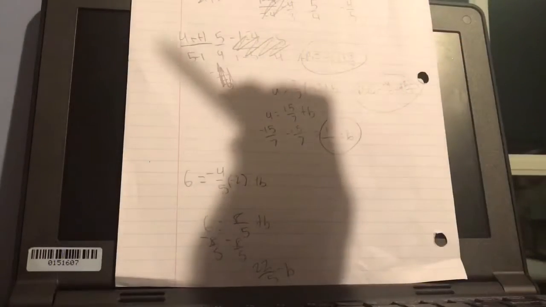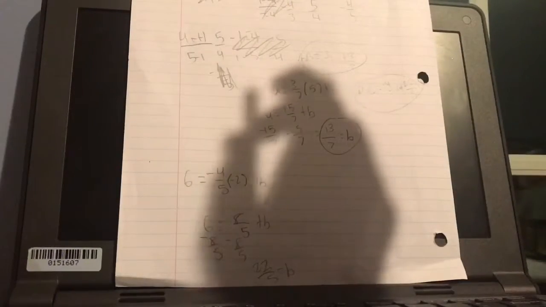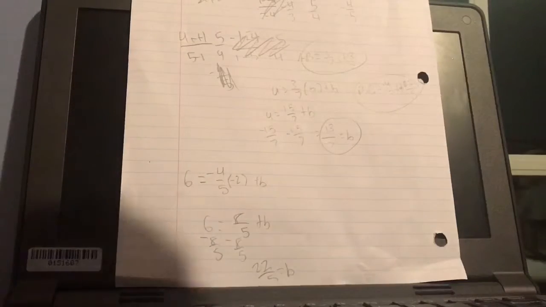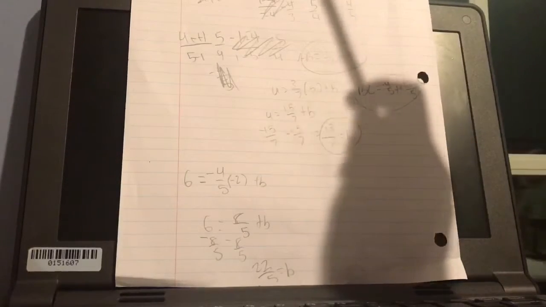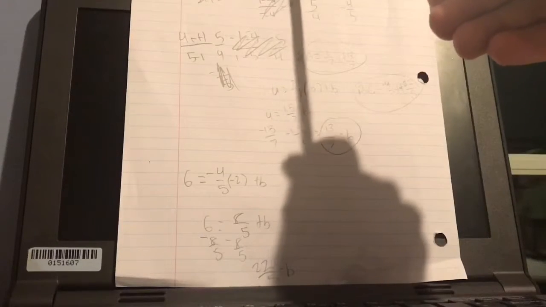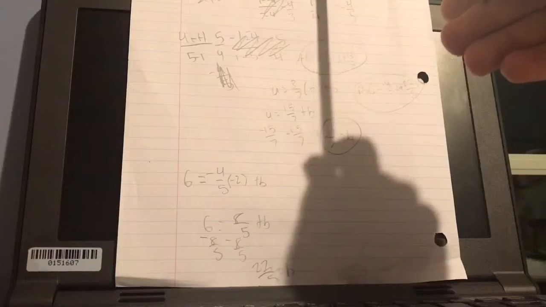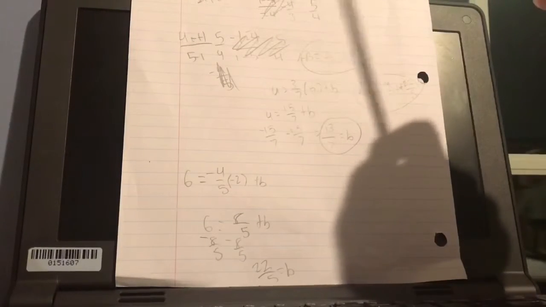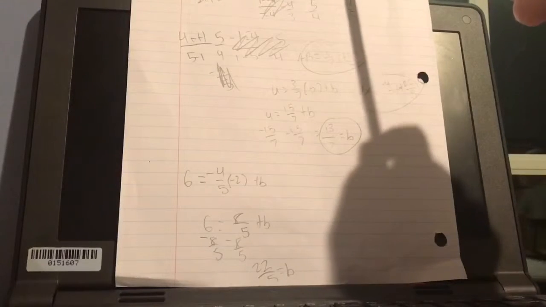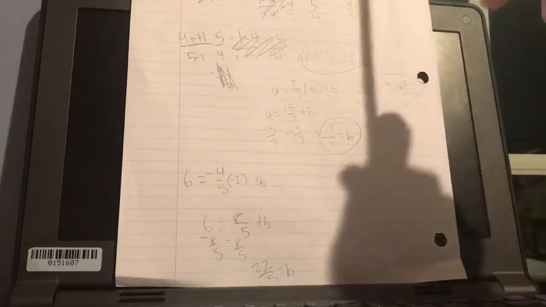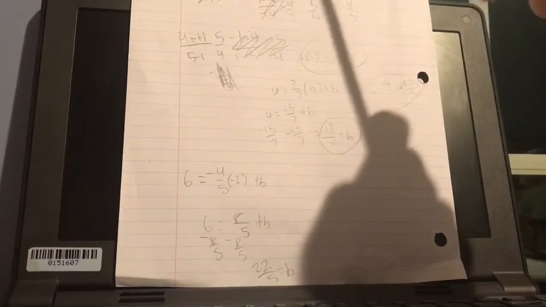Alright, so to find the orthocenter, what you're going to want to do is find the equation of two of the lines, so like AB and BC. That's what I'm going to be doing. So first you're going to want to find the equation. So of AB, you just find the slope with two of the points, so you get negative 7/3. Then you find the perpendicular one to that, because that's what the altitude would be, since it's a 90-degree angle, it would be perpendicular to that. So you get 3/7 as the slope.